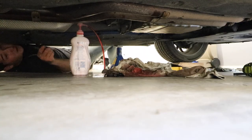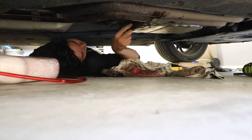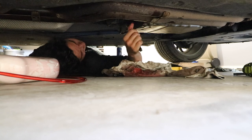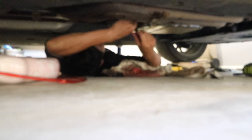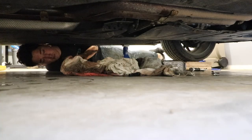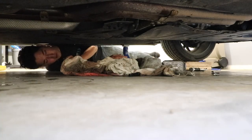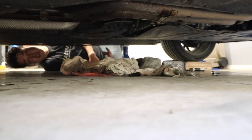So I'm back under the car with my 17mm. You get to tighten this bad boy, because the last thing I want is... Now, all I have to do is put the plastic cover back on, and I'm done. And that'll go on like this. Voila, all done. All right, let's get all the stuff out and we can see how the car goes.